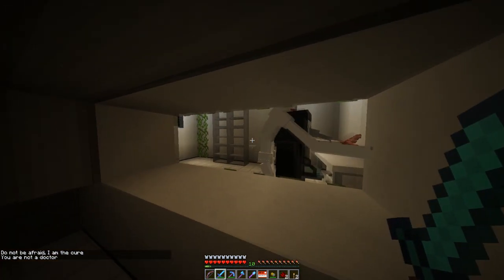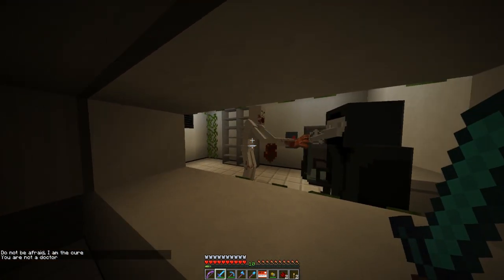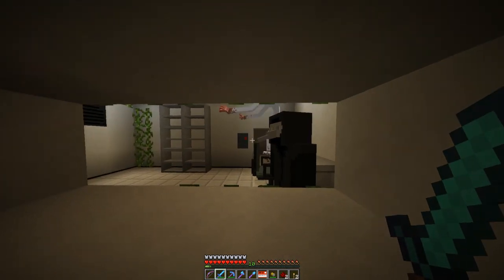Okay, that's creepy. What happens if I break... Can I actually kill him? Oh, he broke the door.